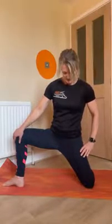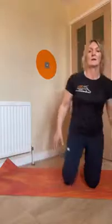Make sure that that hip is still driving forward, so work through your glute. Don't let this one get lazy. Couple more breaths. Okay, and back up. And we'll swap sides.